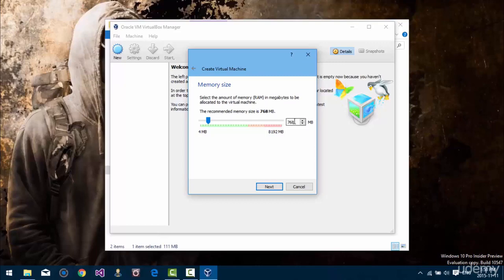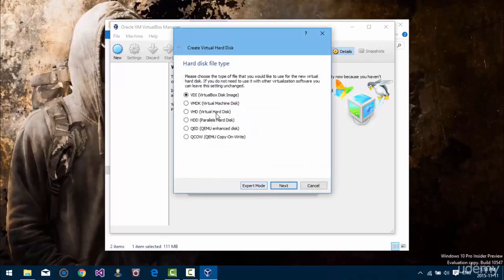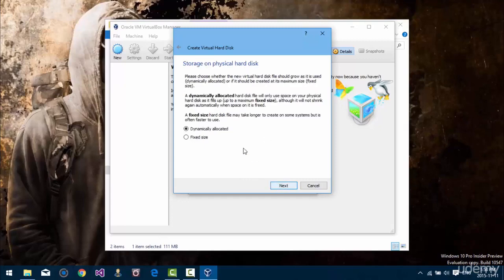So I typically like to set it to about half of my total RAM, which is 4096 megabytes, 4 gigabytes. Once you've got this set, just hit next, and we're going to create a virtual disk now. We're going to be using the VDI or VirtualBox disk image format, so just hit next.